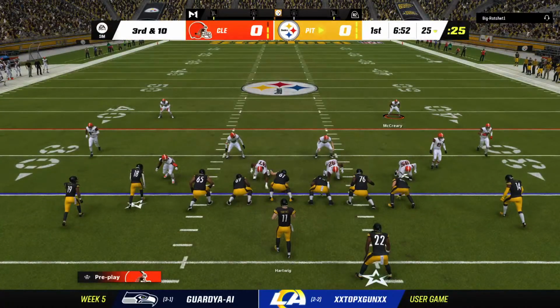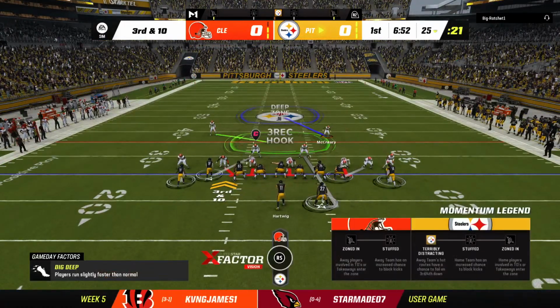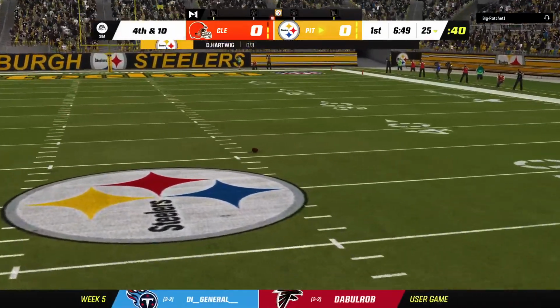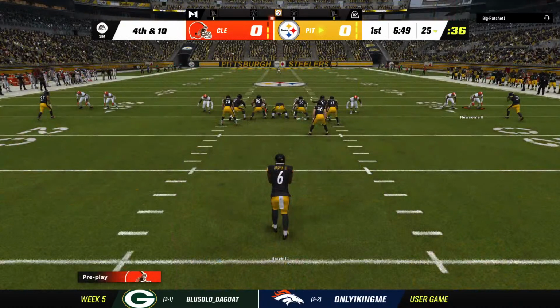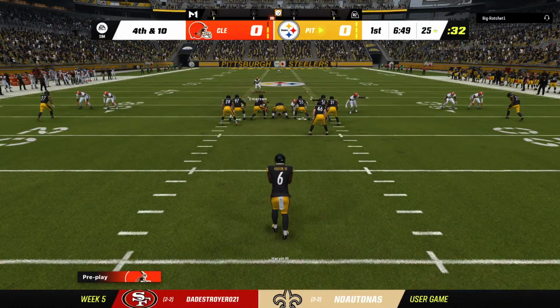So now an early 3rd and 10 here on their opening drive. He'll drop to throw. And that will be incomplete. That was their first 3rd down try of the game, and clearly something was off in the execution of that play. Good news, they've got a whole game left to clean that up and start clicking on those key 3rd down throws.